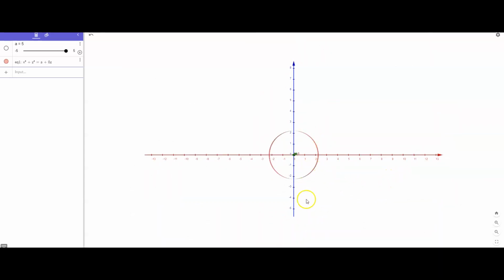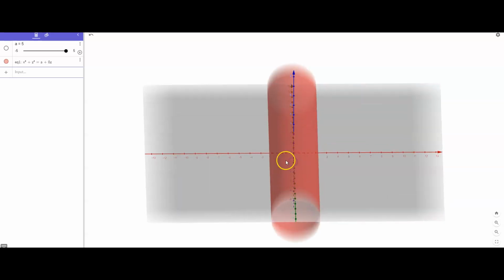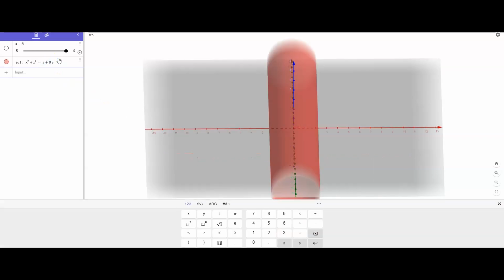And the way we can think about that is this here is our z-axis, this is our x-axis, and in a two-dimensional world, x squared plus z squared is simply a circle of radius square root of a, but wrapped around the y-axis. The y-axis is the one coming out at us, so it traverses through the x and z axes, but runs equally along all values of y. And so again, I can put a 0 y here, and you see that's not going to change the shape of the graph, because for any value of y that I choose now, my cross-section of this graph will be a circle of radius square root a.